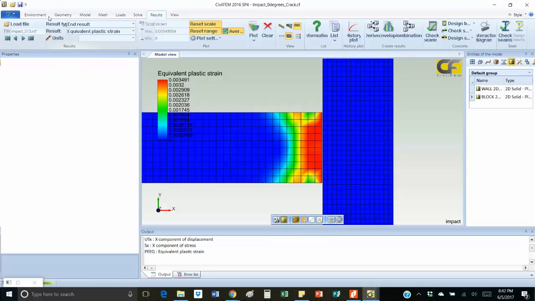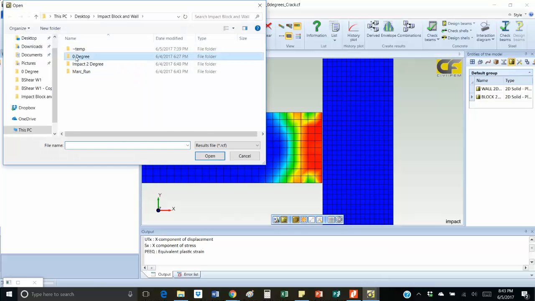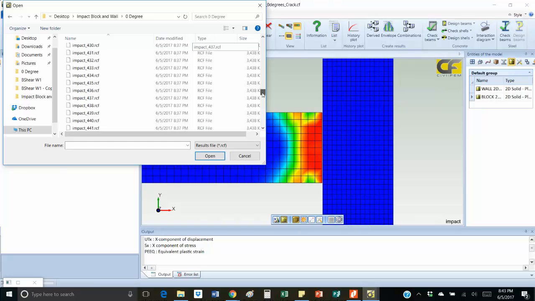So now I'm going to plot a further step. Let's plot the step around 700. Okay, let's go until the last step.